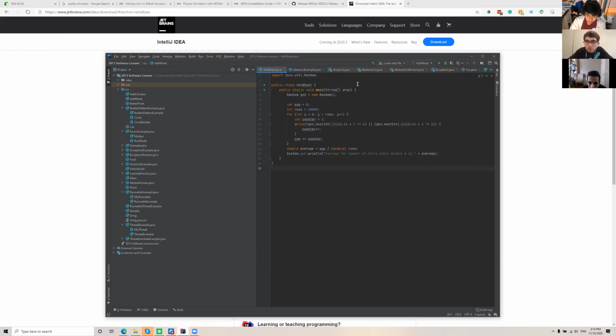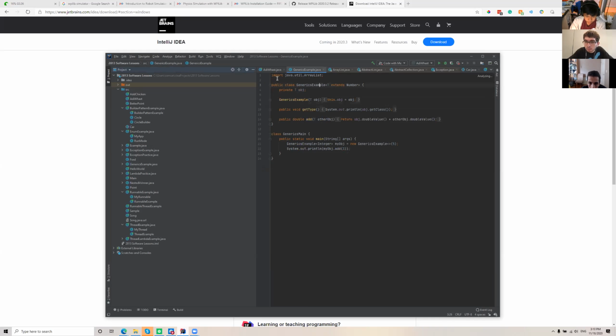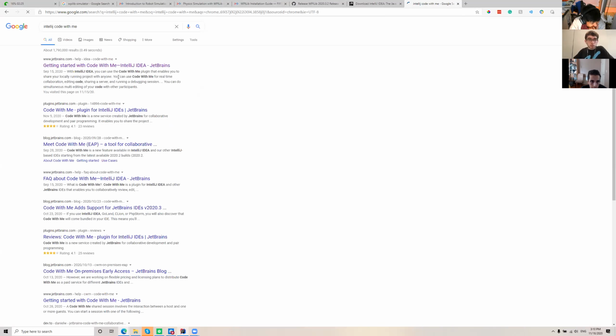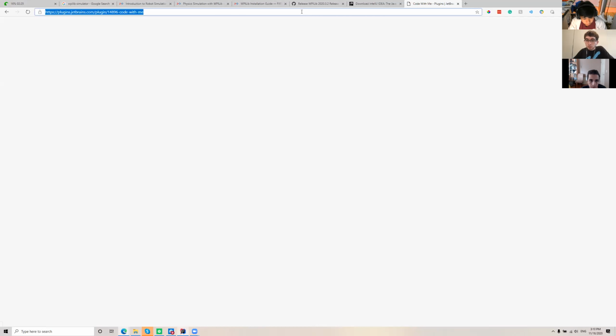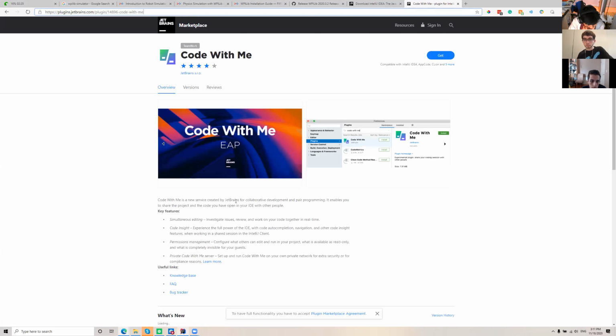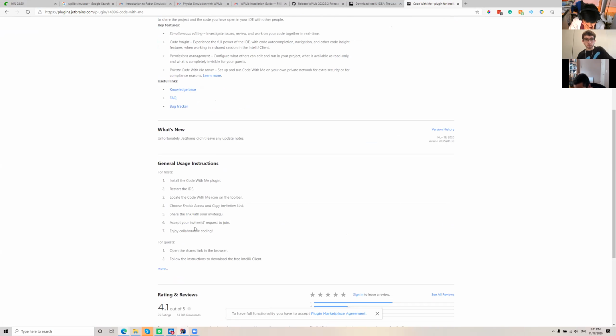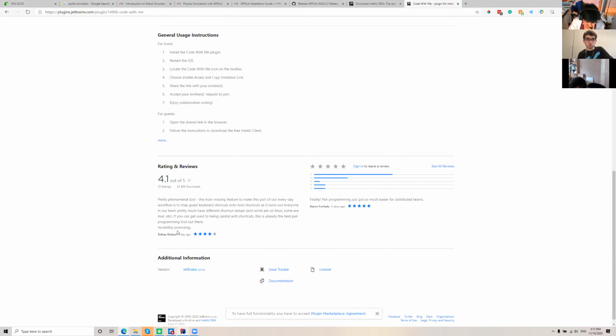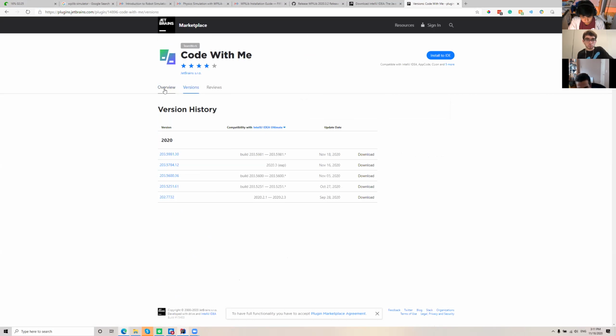I think you might have to update your IntelliJ for Code with Me to show up, because it didn't show up when I searched it, and now I'm updating my IntelliJ, and I will find out whether it works after. Okay, sounds good. Thank you, Grady. Let me see if I can bring up the plugin link as well. That might be possible. Yeah, it looks like they have a minimum version for what is compatible. It's not too crazy though. So if it doesn't show up, okay, try going to this link that I sent to the Zoom chat and see if the install to IDE button will show up for you.